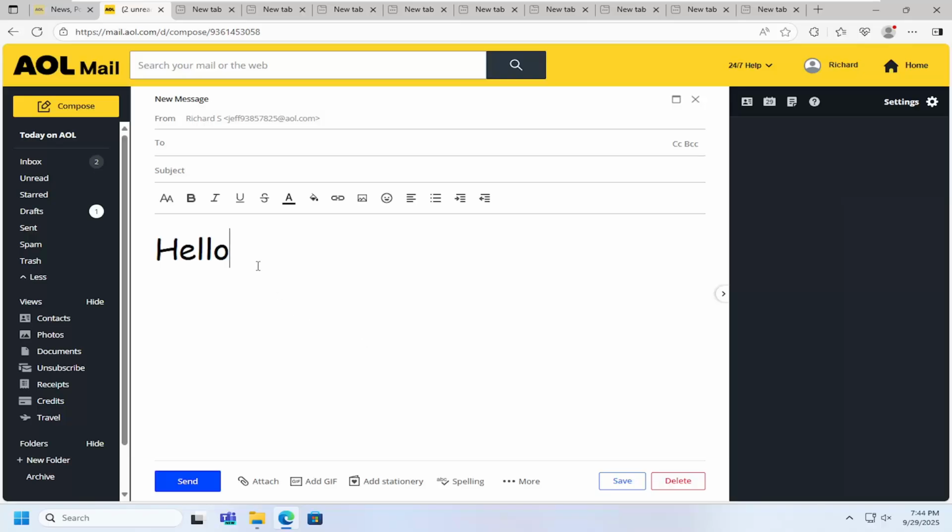So all you have to do is, in the email itself, select the little link icon underneath subject. You can go ahead and copy and paste the website underneath, or you can just type it out. The display text is what it's going to appear as, and then select save, and then if you click on that, it'll show you what the link is under it. So pretty straightforward process on that, guys.